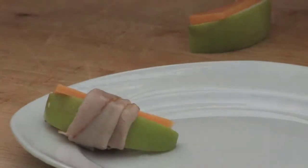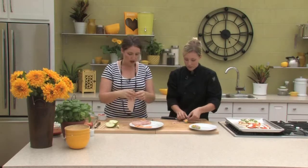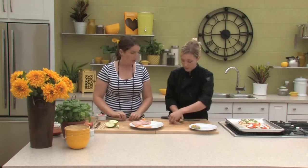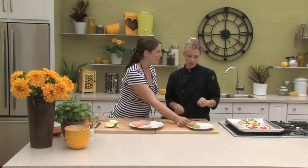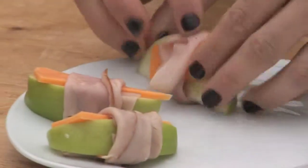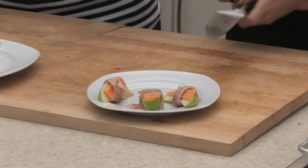I think that looks very appetizing. Can I try one? Please do. You can do variations on this as well — rather than apple slices, you can have fun with things like pears and turkey. It's a great little snack. Get the fruit in, nice lean meat, and it sure beats reaching for the potato chips when you get home from school. You can do a lot of great things as long as you make it colourful and look fun — I think kids will really enjoy eating it. There are also other great ideas like hummus, which is very healthy. Peanut butter may not be something you want to take to school, but it's great for after-school snacks with veggies or fruit.